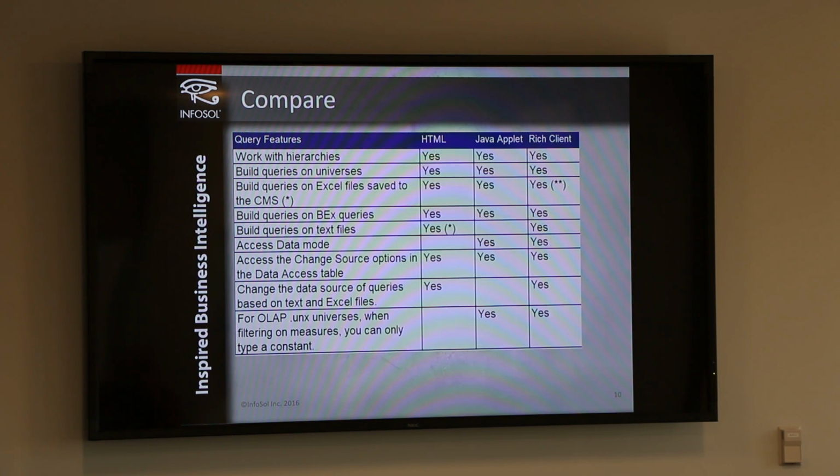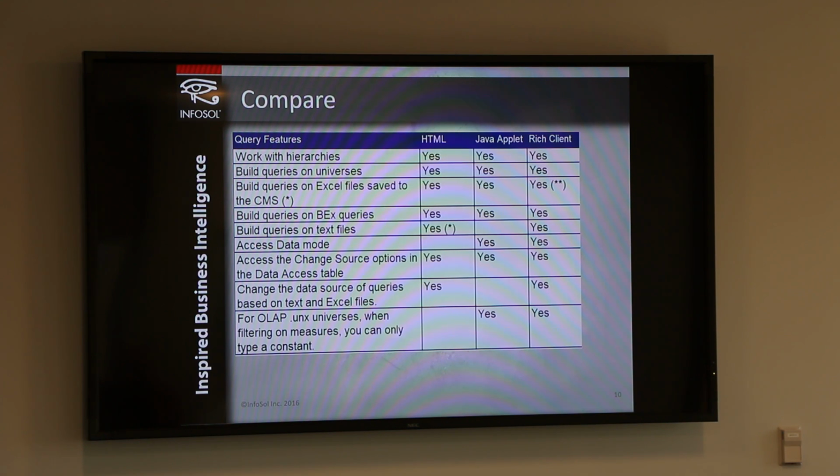All right, so this is looking at query features, working with hierarchies. You see almost all of them are the same across the board. Building queries on text files, again, can't do with Java. Access data mode. Oh, that's the little being able to see your raw data. So I'll show that.